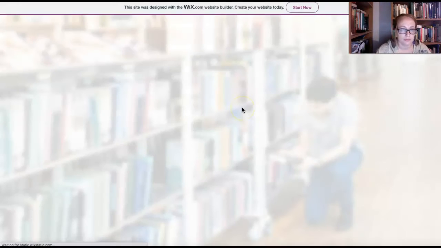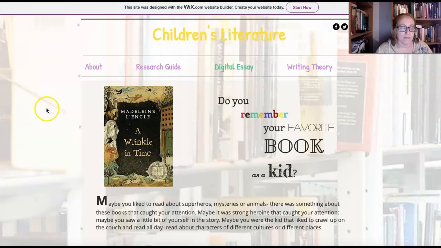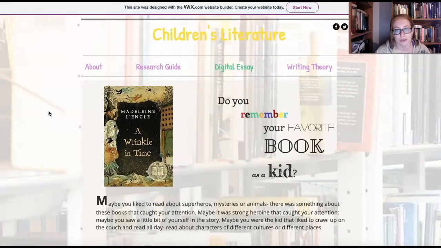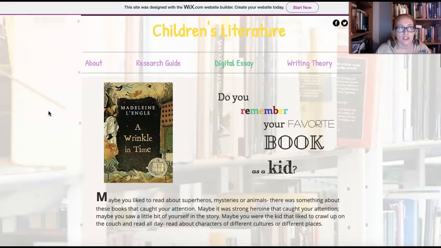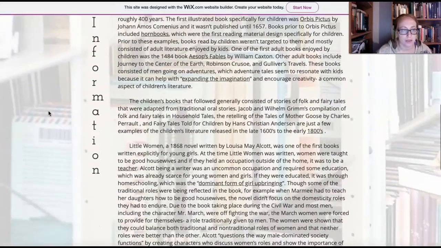Okay, example 4. When it's done thinking. Okay, so this is actually the first essay that we looked at in this class. These are previous winners of first-year writing awards for research writing, for inquiry writing. So you're welcome to look at these as examples of how to do some stuff. Okay, so hers was clearly about children's literature. You can tell she wanted it to have a digital book feel because of the issue, and I think she did a really good job with a lot of her design.